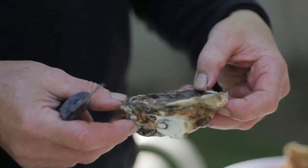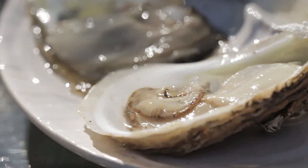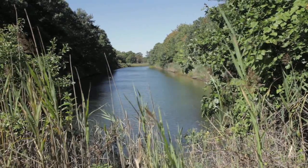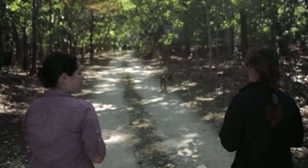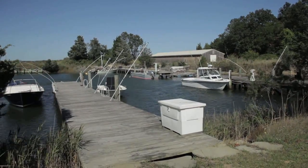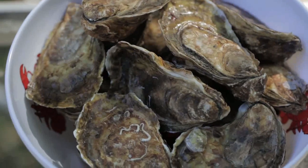We came up with a way to grow oysters down here and sell them so that some of that money would go to projects that benefit the bay that we work on, because it's very important to raise public awareness and improve stewardship so that people understand that we live in an estuary, so everything we put on the ground ends up in the water, and so they'll take better care of the estuary if they understand through the oyster what good stewardship is. So I produce Peconic pearl oysters. I spawn them and produce them to market size here.